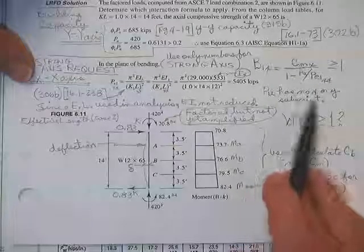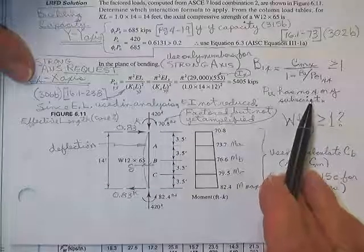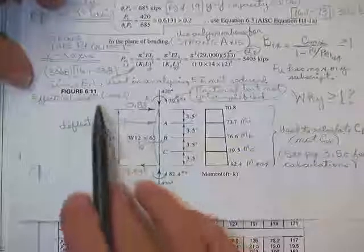You'll notice P sub e1 has no X or Y subscript. It just buckles about whichever axis you tell me it buckles about. It buckles about the one that has the greatest KL over r.